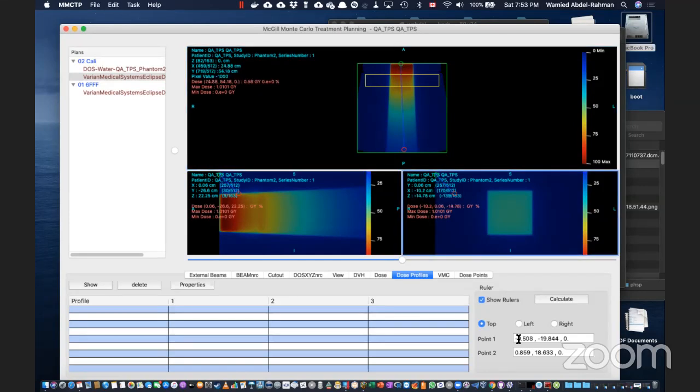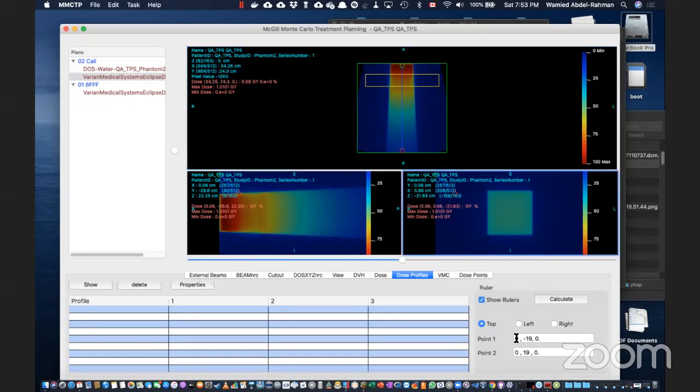So probably this is 0, minus 19, 0, 0, 19, 0. What I'm doing here is putting in the coordinates of the points that define this line profile.